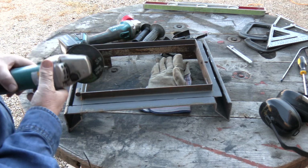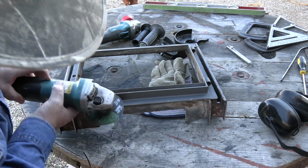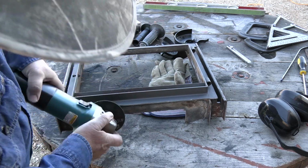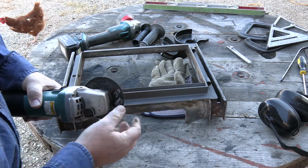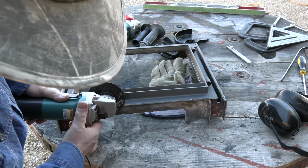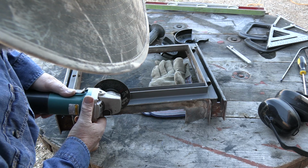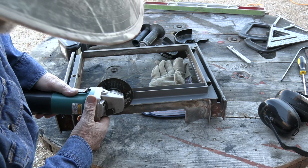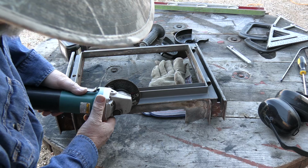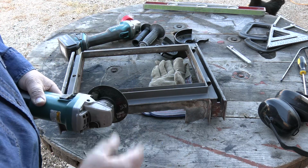Well, there's a reason that happens. When you get this grinding wheel down past what you're cutting, more than about a third down like this, this thing will grab a hold of it and just basically suck the whole thing right down into it. And that's where these blades shatter. So when you're going along, choke up a little bit, I hold it under here with a gloved hand and I keep it above that and I go fairly slow, and you can feel it wanting to pull. Don't go any deeper than about a third of the way down. Go slow and just keep light pressure and let this wheel do the work instead of you trying to jam it in there. You won't have problems with it.